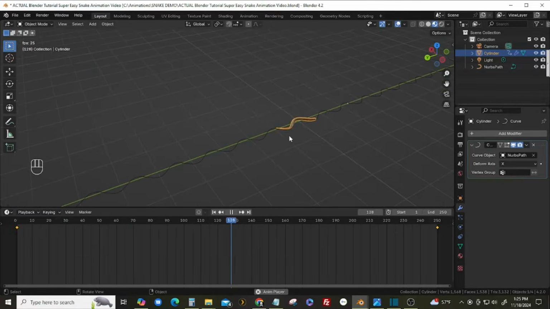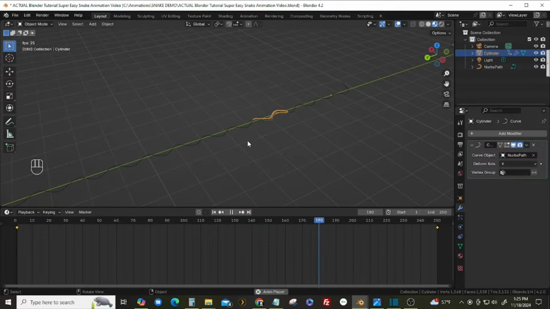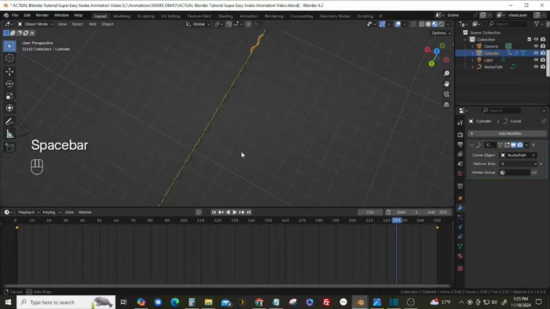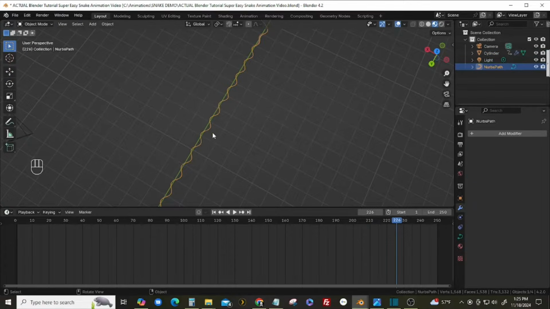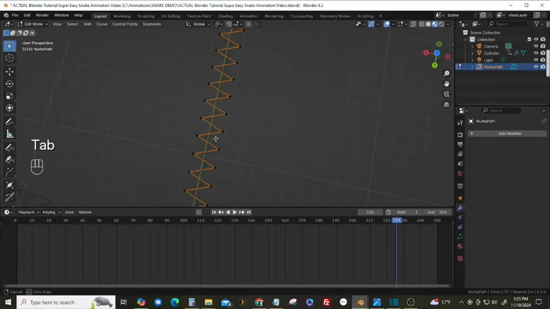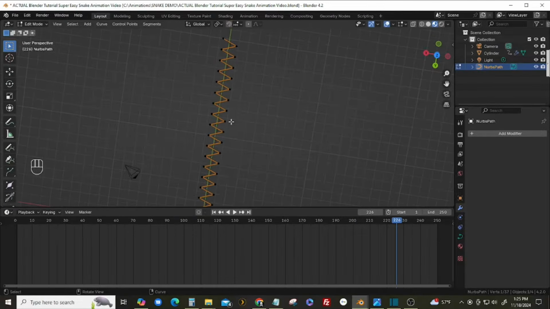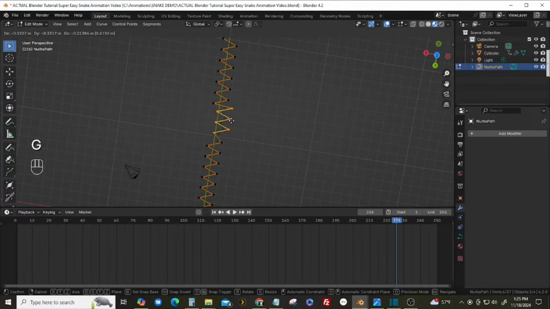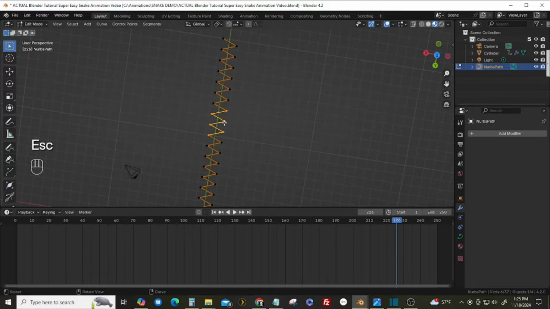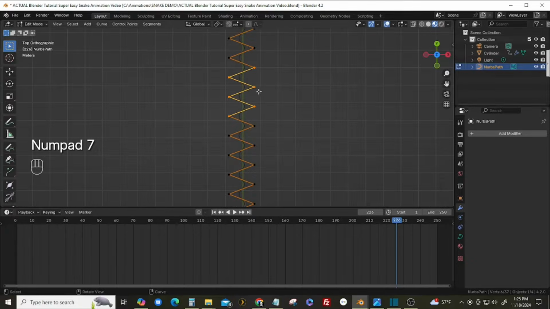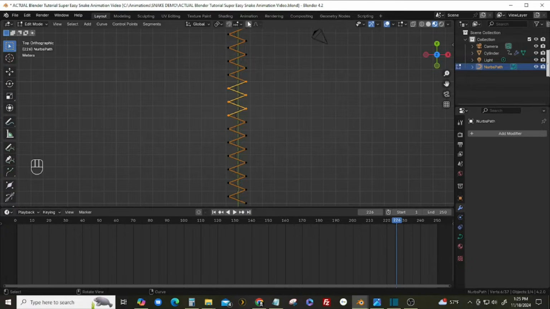And you could see it going. And that is it for the animation. You can go in and you can click on this path, and you can tab back into edit mode, and you could modify that path. You can move things around. Change the trajectory a little bit here and there. It's however you want to do it here. You can customize it to the scene that you've created.